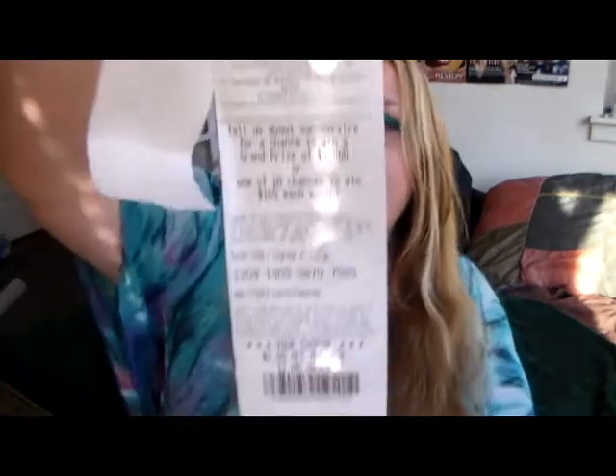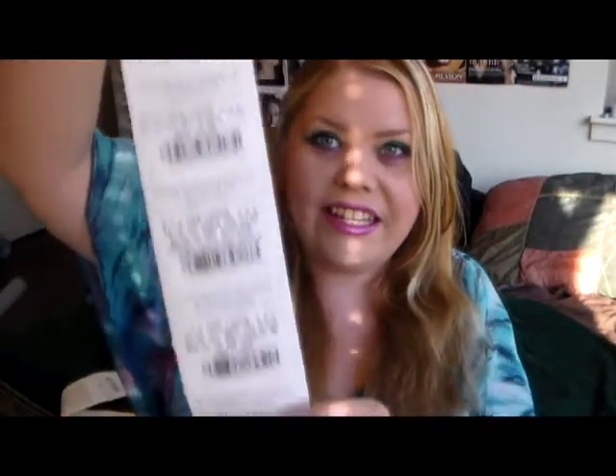I just wanted to mention how much I saved because it's pretty incredible. I spent $38.00 and some odd cents, and then I saved $112.00 and some odd cents. Isn't that just incredible savings? And not to mention all the coupons they gave me — look at all these coupons. The coupon savings total to $27.00. So that's pretty incredible.